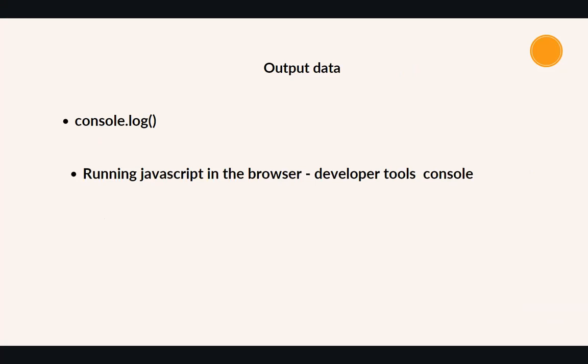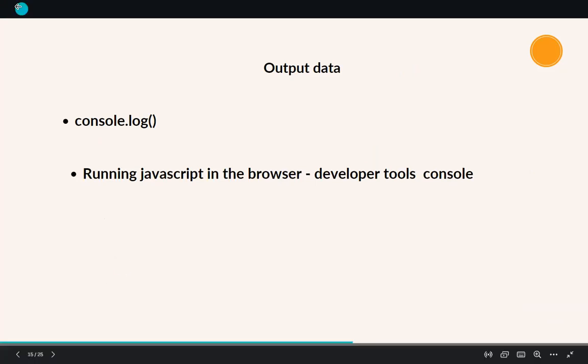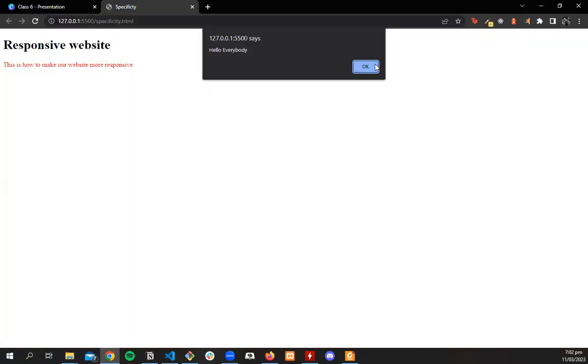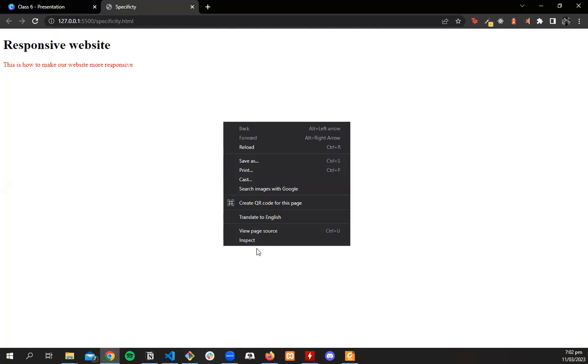Okay. So we've learned how to add JavaScript to our code. Now, the other thing I just wanted to quickly mention is, and don't worry, we're just going over the basics before we actually dive into it. Like I was saying, every browser comes with what we call a developer console. A developer console is a place for developers when you are building, where you can type things, check out things, and explore things.